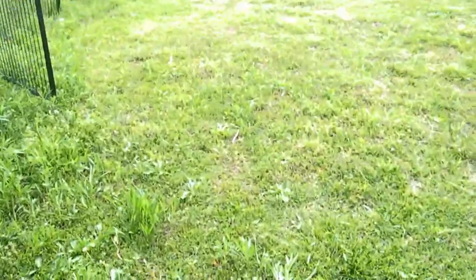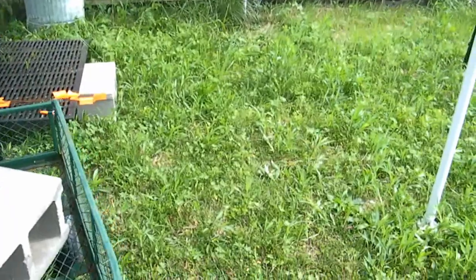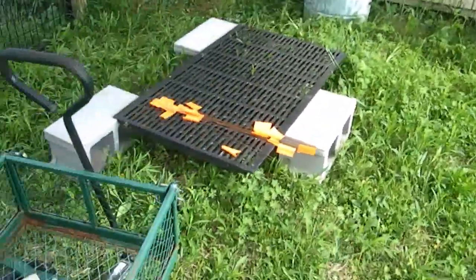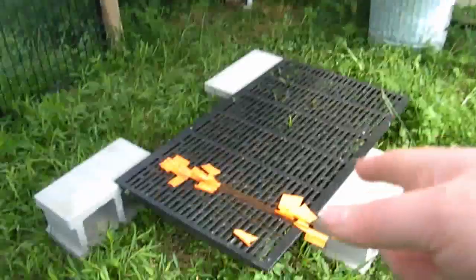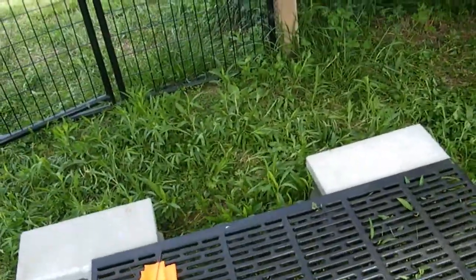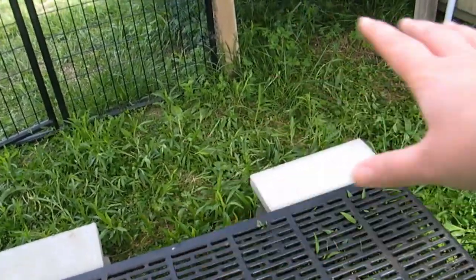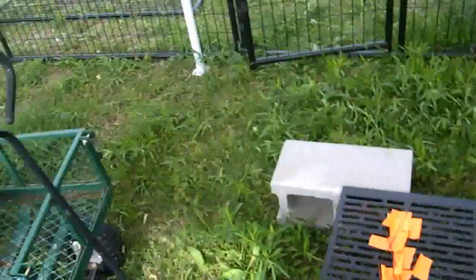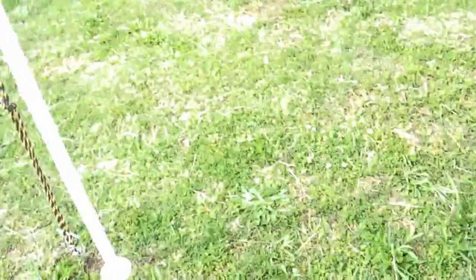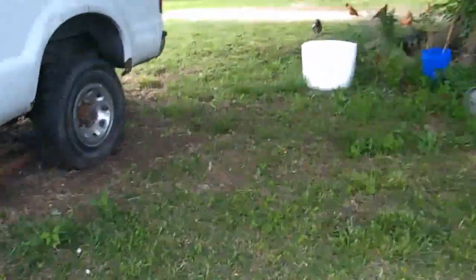I need to move them so I can get new cages set up and test them out. I've got two of these — this is only the floor portion — and I've got to figure out the cage structure and how I'm going to attach everything together. What I began to test is over here in the old shed.